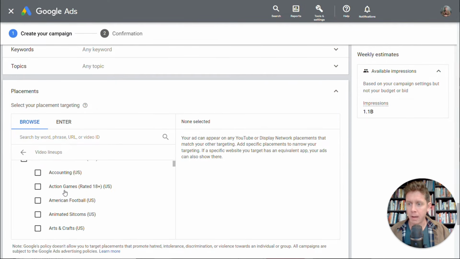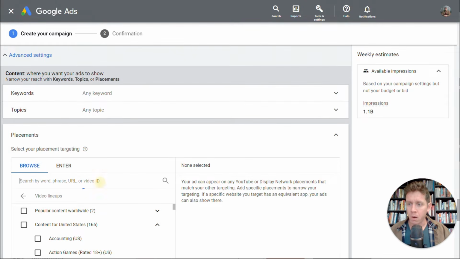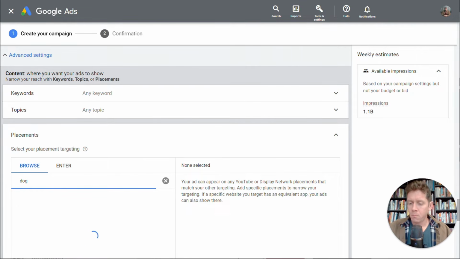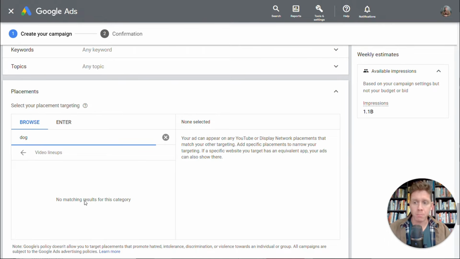Okay, these are all the lineups that are available. We could do a search here. If we search dog in video lineups, there's nothing because there's no video lineups related to dogs at all, much less dog training. So video lineups isn't an option here, but for you, for your product, your service, go check out video lineups and see if there's one that's able to be targeted.